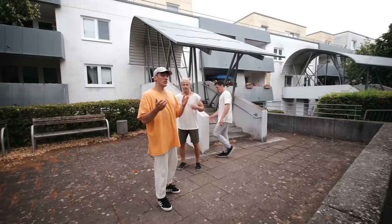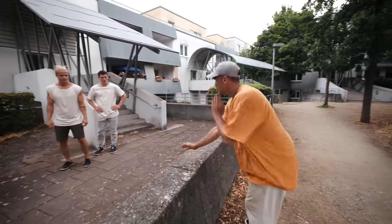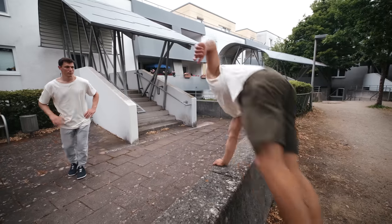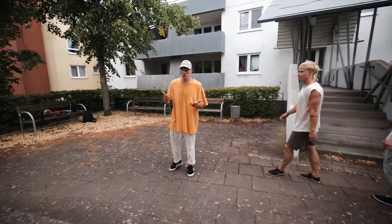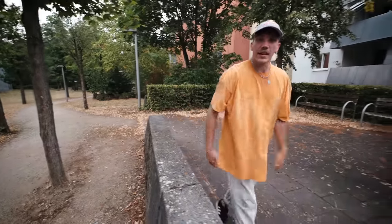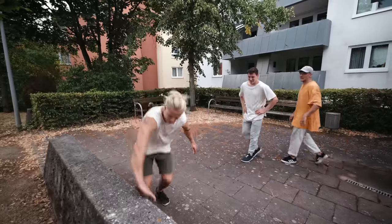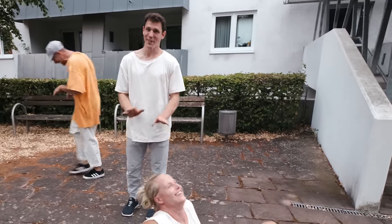Okay, now when you land, try to face where you came from. So jump over, facing this way. Okay. All right, now we're gonna try to do a full 360 spin. So we take off, stay tucked, and land where you came from. Put your second hand down if it helps. Or you catch yourself in a handstand. That always works. That almost always works.